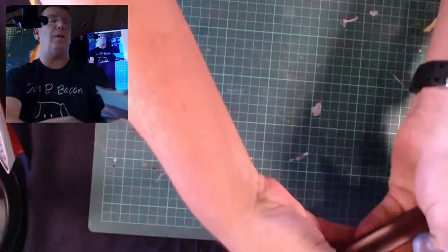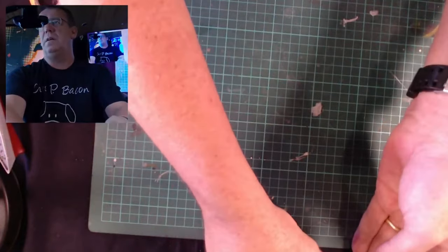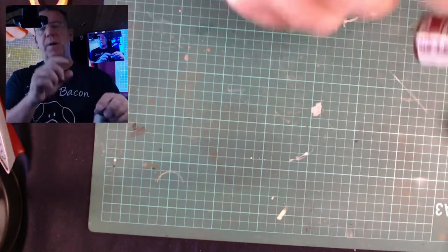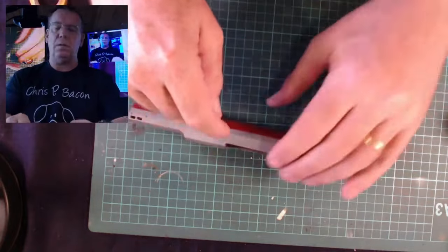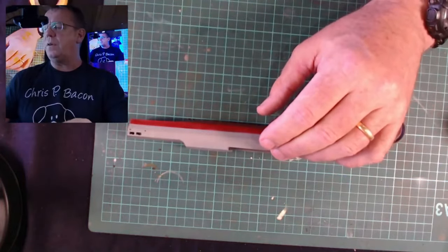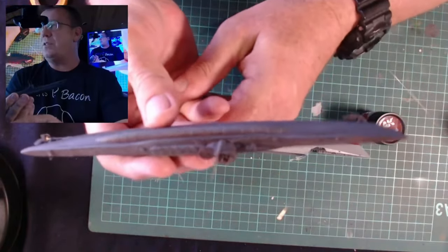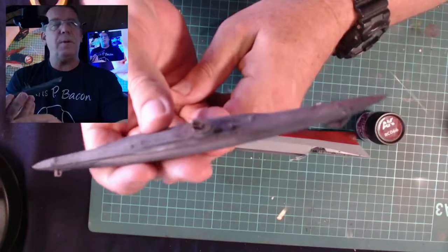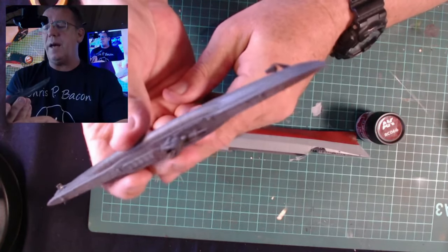I saw an image of one of the British warships that had spent a few months in the North Sea. It came back covered in rust, and it was just that streaking rust. The streaking rust is best created, as I said, by making that small chipping point, then running it down the hull, and then I put an orange on across the top. So if you're looking at, say, a 1350 submarine, you can rust that as much as you want, because they would have spent a lot of time at sea, they would have been beaten up a lot.